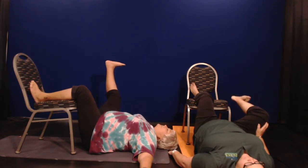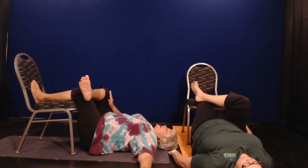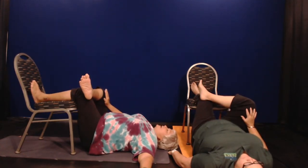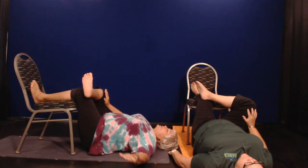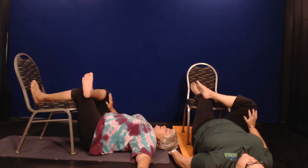Very nice. Now lift that leg back up and cross that leg on top of the other leg. Take your hand on the right side and just push it against your inner thigh and open your hips. So first just push away. You can flex the foot, meaning bend at the ankle, toe towards your knee. Good. Hand on the inner thigh. Good. Now you should feel that in the hip area, and then just release that.